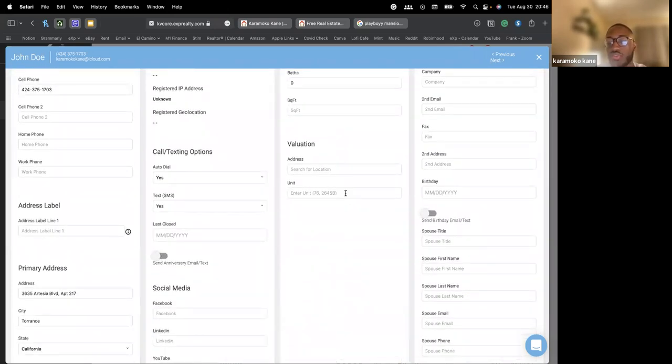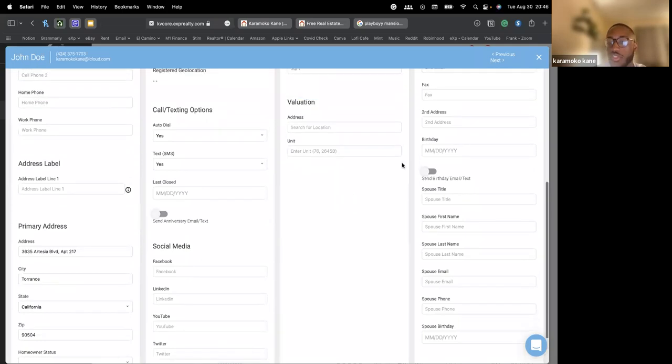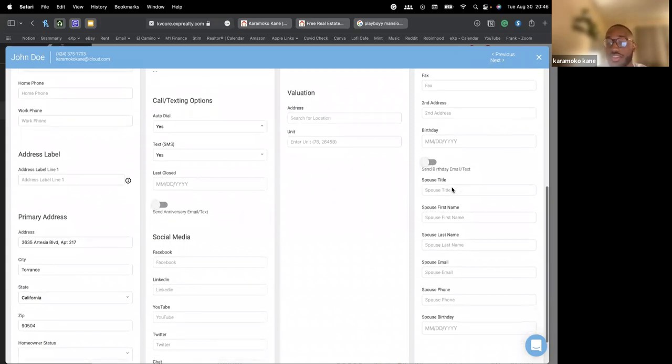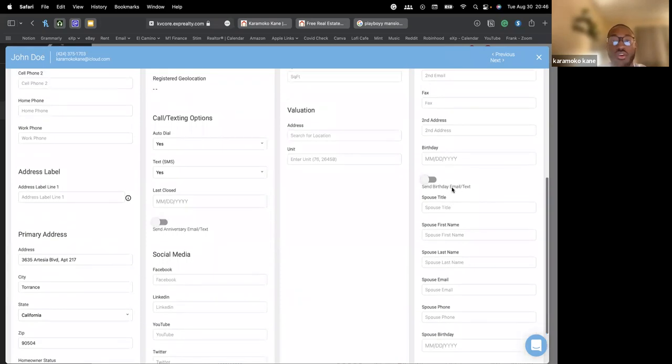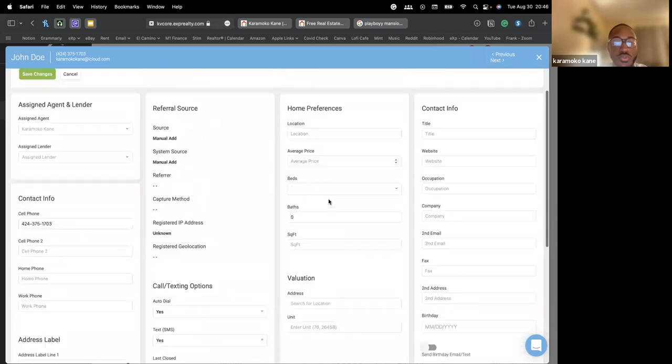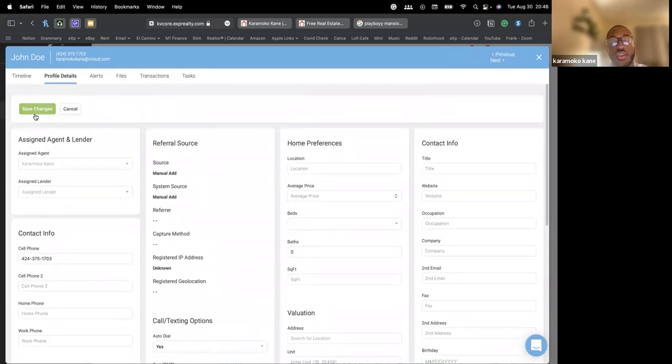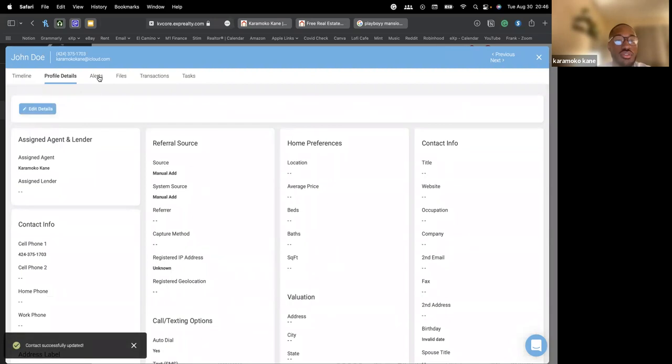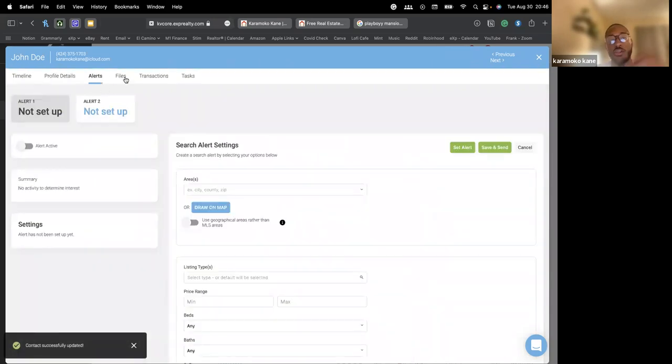Okay, as you talk to them, if you learn any of this information, maybe you find out about their birthday, you could pop that in here. And then KvCore can actually send a birthday email and text and everything. So that's really nice. It always keeps you in touch with people and you don't have to lift a finger. Okay, so that's the section. And again, anything you do on KvCore, you want to look for the Save Changes button. Otherwise, your changes will not register.